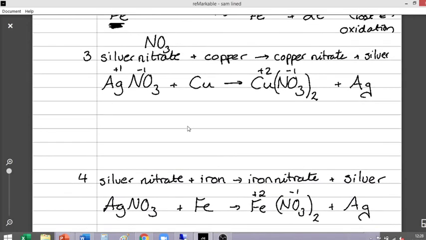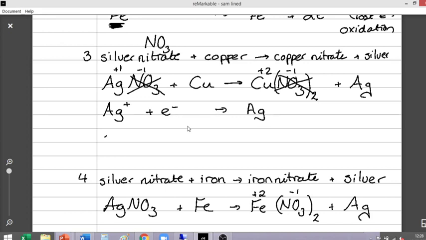Very, very similar idea. So I'm going to start with the silver. The silver is here in its ionic form of a +1, and it changes on the right hand side to an elemental form of just Ag. There's a positive charge on the left hand side, so I'm going to cancel that out with a negative charge there. For the nitrate bit, the charge has not changed, therefore it is a spectator. I'm not going to bother talking about the nitrate bit because its charge stays as 1-.